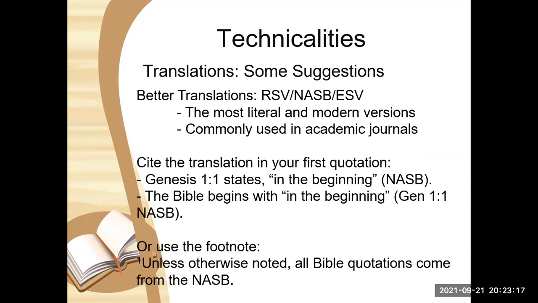But for your base translation, what you are going to use as the foundation throughout your paper, you will most likely want to choose one of these three, and you will probably want to stick with it all the way through. If you start out using the NASB and then halfway through the paper, all of a sudden you're citing the RSV or the ESV, your reader will be wondering why, and you'll want to tell them. And if there's a reason, be open about it. The NASB was really good until verse 6, and now I'm going to be citing the RSV because in verse 6, they just botched their translation for whatever reason.